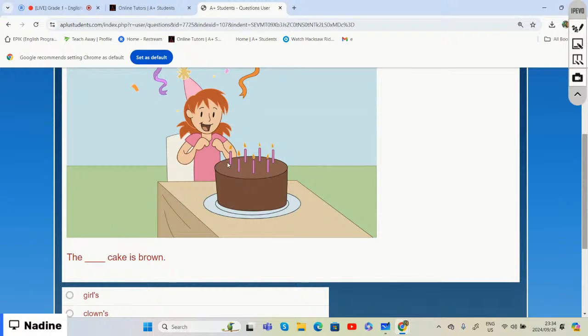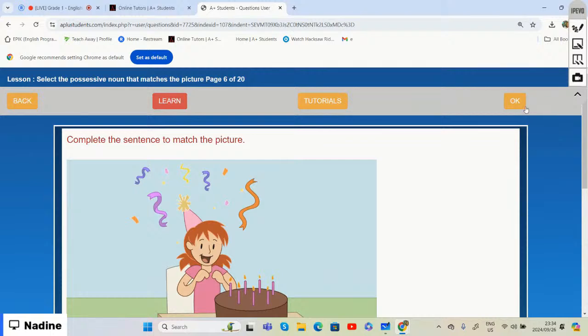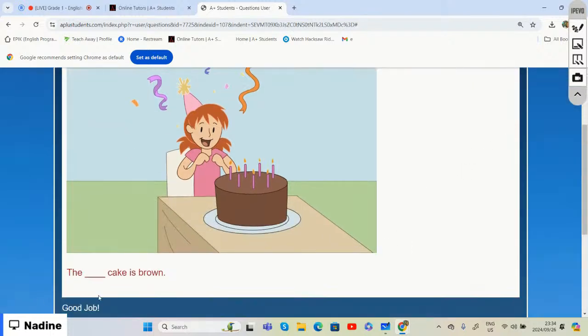The girl's cake or the clown's cake? All right, then if we choose the correct option, then yes, we can say it is the girl's, option one. So well done. The girl's cake is brown. Well done. Girl's is correct.